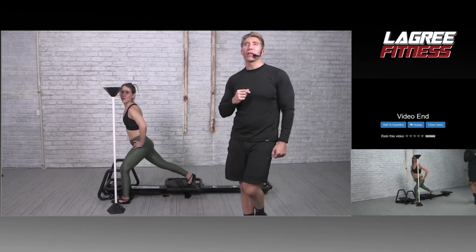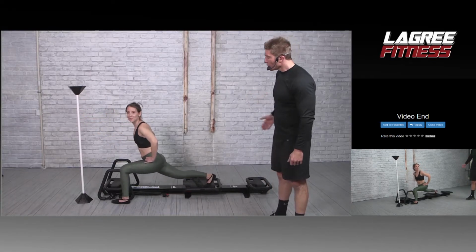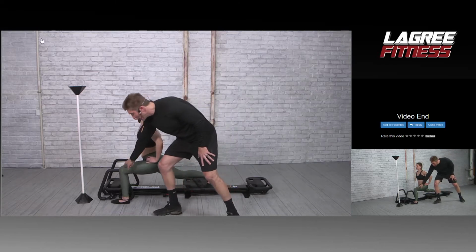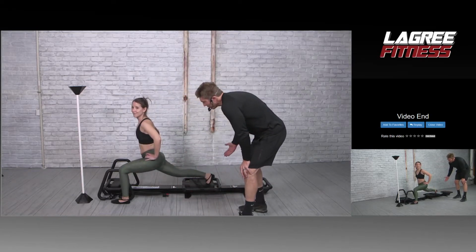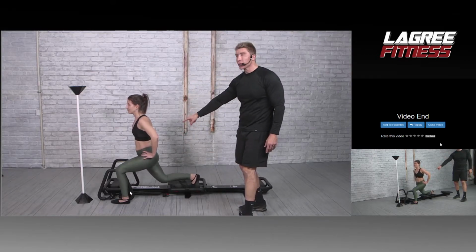The other variation that we have is the pulse. For the pulse, there are two alignments now. You're going to have the left knee right above the left ankle, and then bend the right knee so it's right underneath the right hip. And when you do the pulse, it's a little pulse right there, that's it.